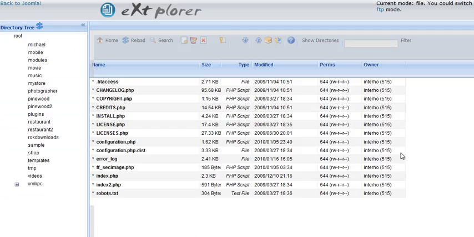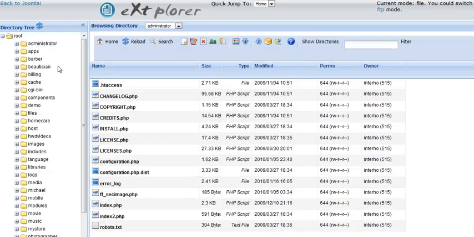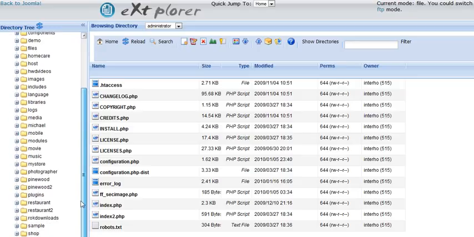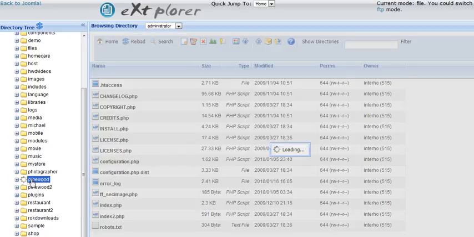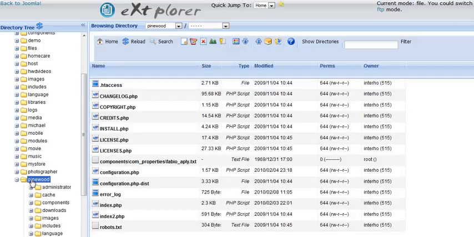On the File Explorer, what this does is that it just gives you a direct link to where you can actually manage the files on your server. You won't have nearly as many files on this. It's just that I've got a bunch of demo sites, but here's Pinewood, and when I go in here, I can actually manage everything there.